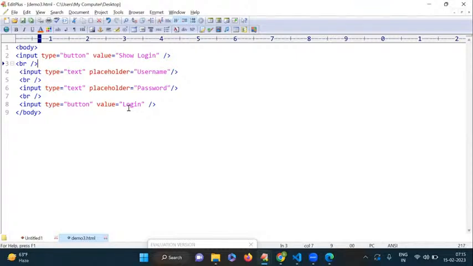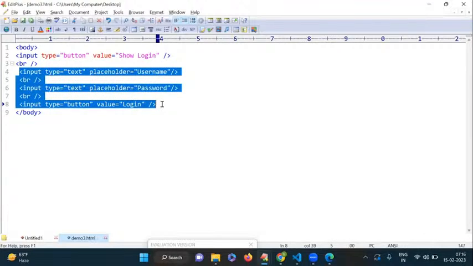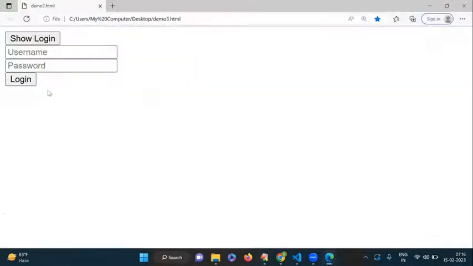Containers can hold other elements. If you want to group multiple controls, if you want to hold multiple controls as a group, we use containers. What is the purpose? Just a simple login form I created. In this login form, we have a username text box, a password text box, and a login button. So this is the login form which we created.